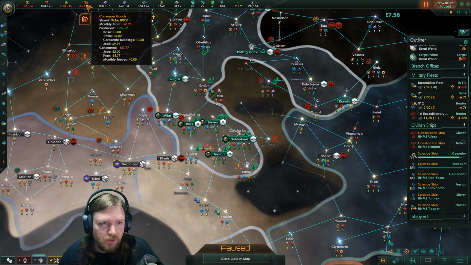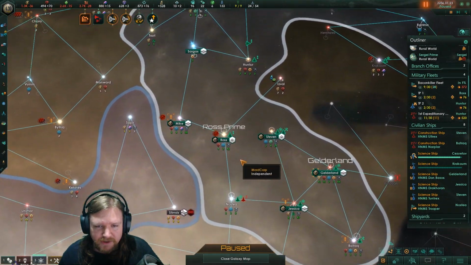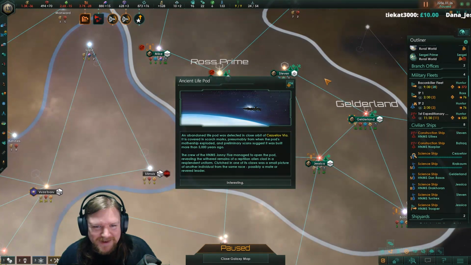So once the pirates are dealt with, my consumer goods will be positive, my energy is going to be more positive. I think I'm still in the negative there, I'm still working on that one. Oh, you were being ironic. Fair enough. Ancient life pod.